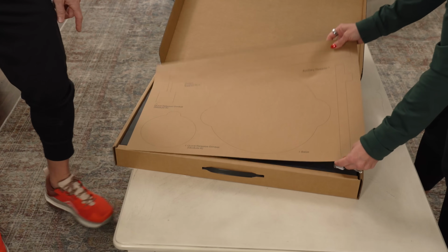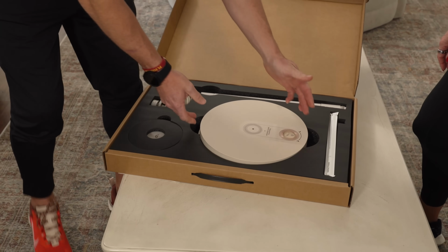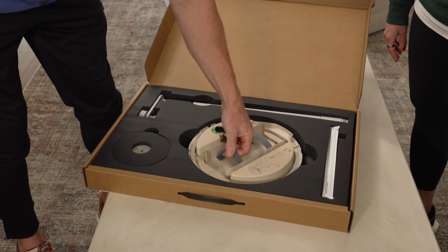And then it just, again, shows you what pieces are what. So obviously that's useful. And then when you open up the base here, you can see that it has a weight to it right here. And then we can put the AC adapter right in here.